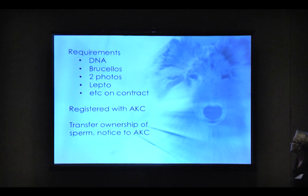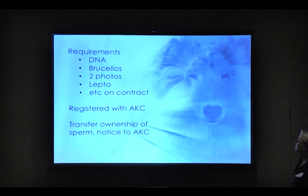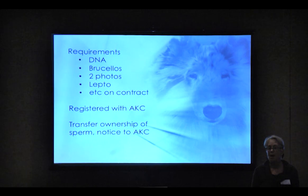What are the requirements for frozen? You have to do DNA, of course, because any frozen litter has to be registered with DNA. Brucellosis, if you were going to be shipping your sperm to Australia. I know Australia does it now, and Sweden used to do it, but if you're shipping to Australia, you have to do lepto and brucellosis titers. And they have to be done within a certain period prior to freezing. If you don't do it, then the sperm will not get into the country. So it's both leptospirosis and brucellosis.